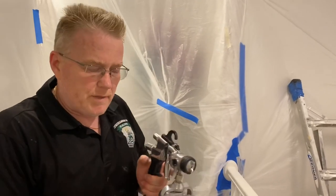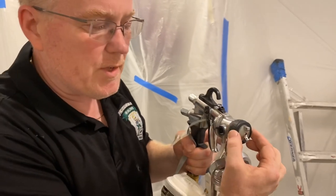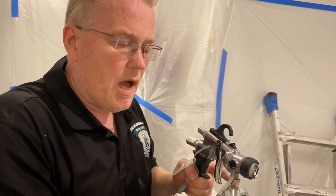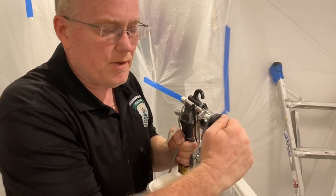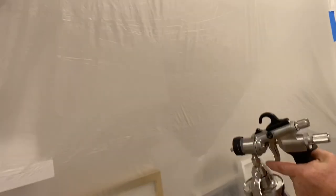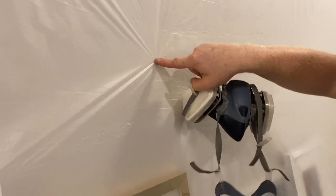Now we're going to start spraying. If I put the direction of the spray with my pointer vertically positioned up and down, I'm going to get a wide horizontal fan. If I turn it this way, I'm going to get this. Let's just show them the difference in pattern. With the Titan, you see how that just spit?